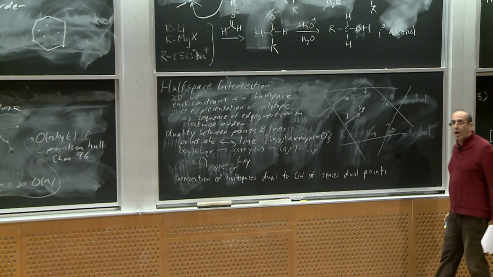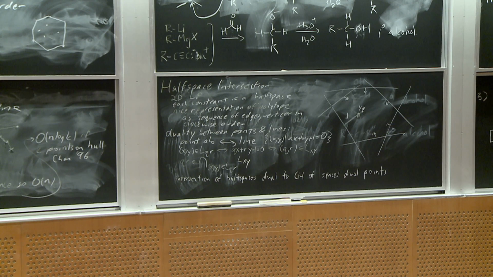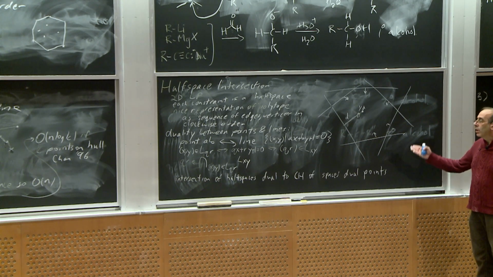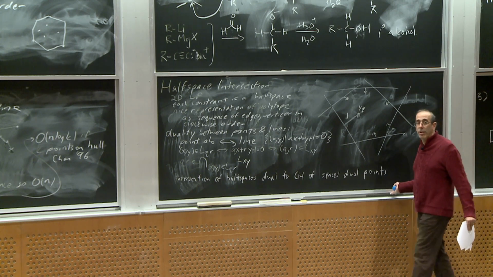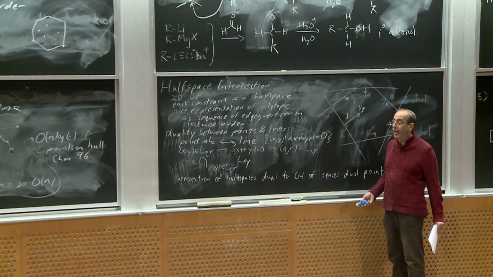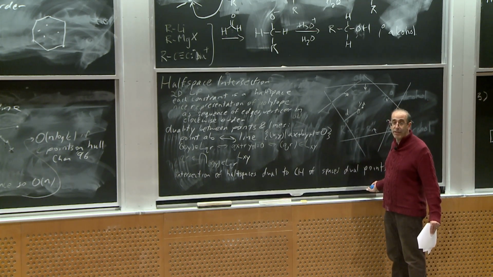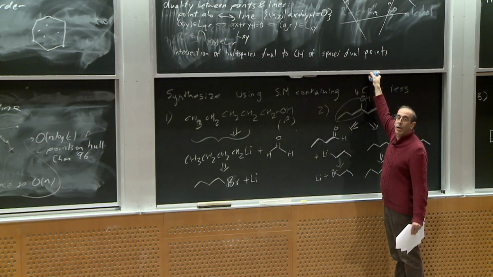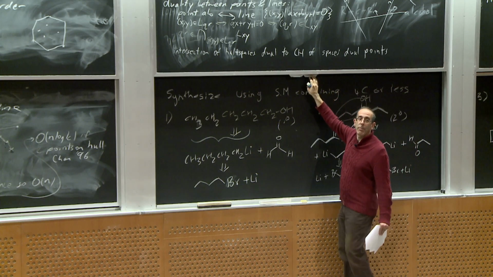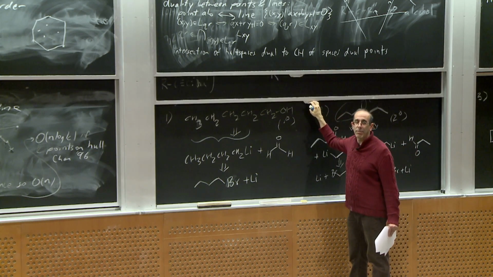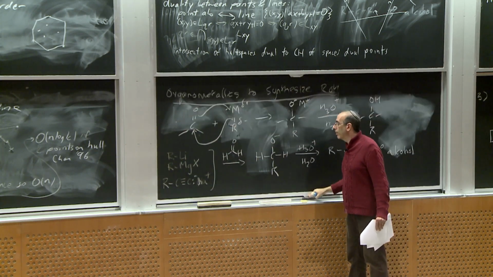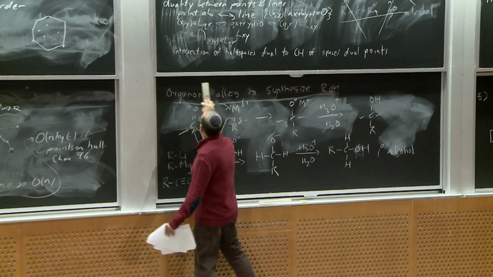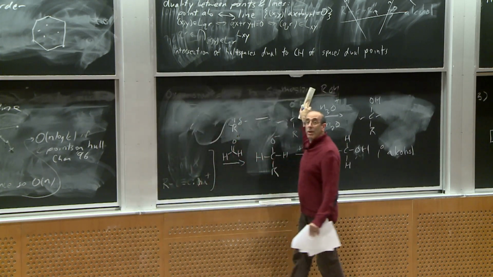Okay? And this isn't hard, but it would take some time for me to go through the details, so I'm not going to. I'm just going to assert that our convex hull algorithm, which runs in n log n time, can also solve this half-space intersection problem, which gives us two-dimensional linear programming in n log n time, which is, of course, much better than you would get from simplex. Any questions about that?